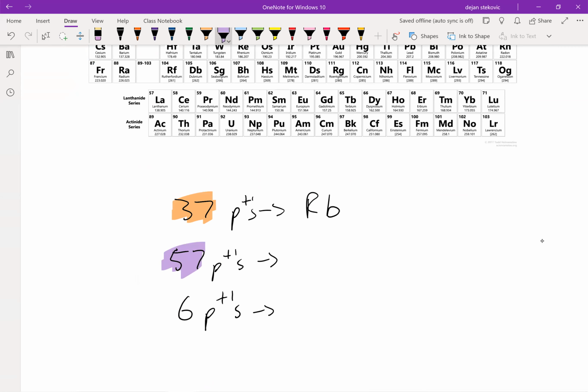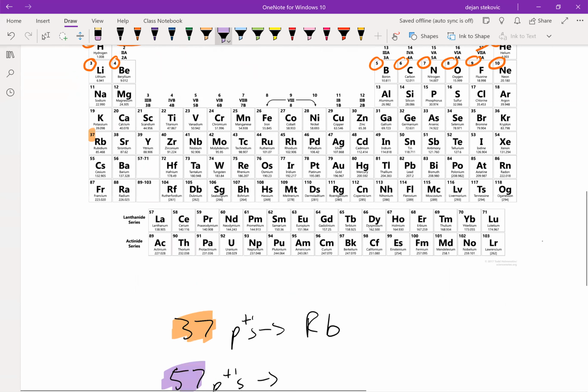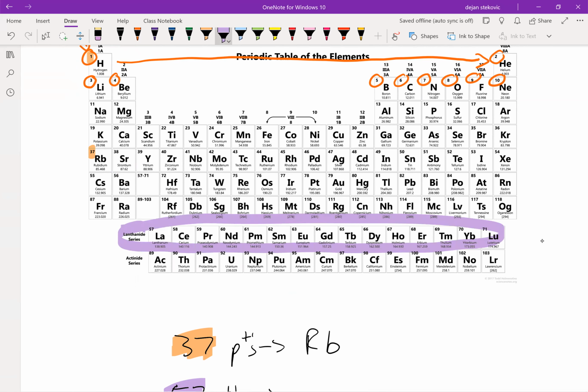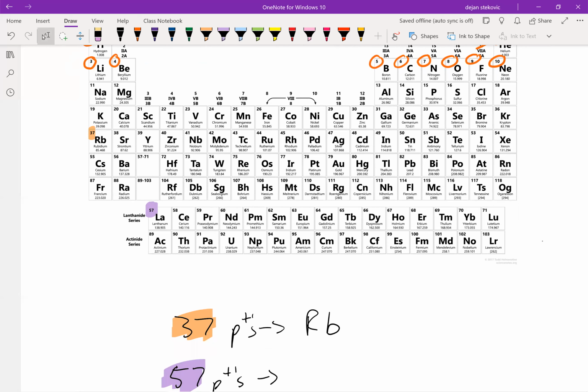Next up, if we have 57 protons, we go to the 57th element, which in this case, we look at our periodic table, we see go from 56 all the way to 72. So note something a little bit weird here. This 57 through 71 are actually located down here. Just a little quirk of the periodic table. We'll learn a little bit more about that quirk later on. But if we go down to 57, we see that we are La, or lanthanum.